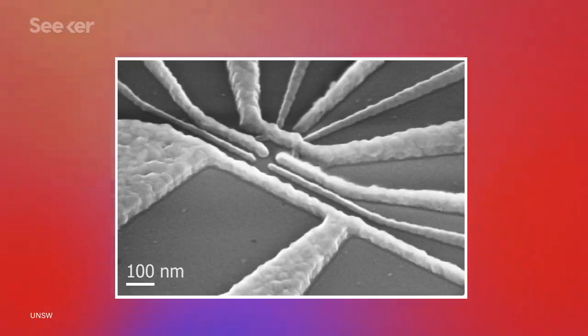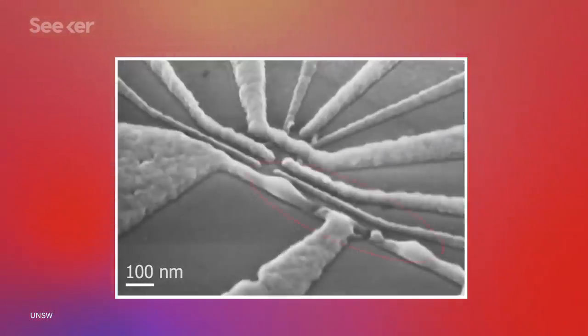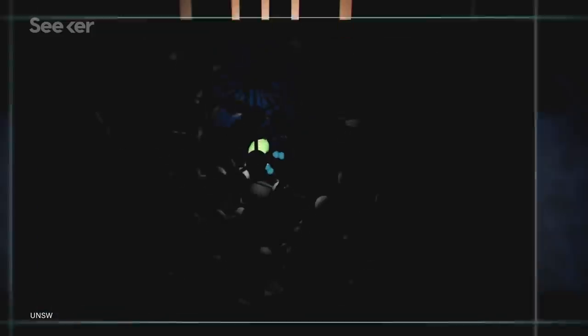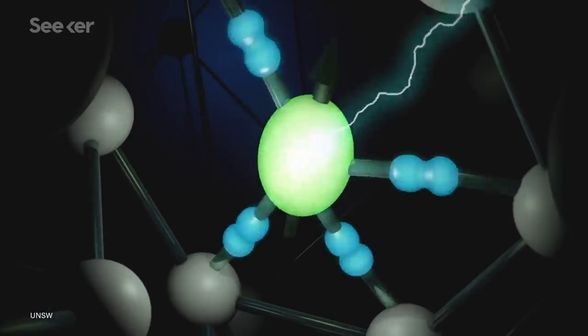It took a month of head scratching before they realized what had happened. The antenna in their device couldn't handle the strong current running through it, and like an electrical fuse, it broke. This changed its nature — no longer was it emitting a strong oscillating magnetic field; instead it had turned into an electrode and was giving off a strong oscillating electric field. However, the field still wouldn't have done anything if it weren't for another lucky break: the atom's nucleus happened to be sitting in an uneven static electric field, because the silicon had been distorted by the contraction of aluminum leads on its surface as the chip was cooled to near absolute zero. Without that uneven field, the electric field wouldn't have had any effect.